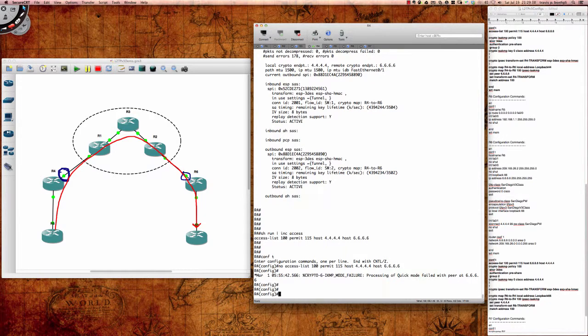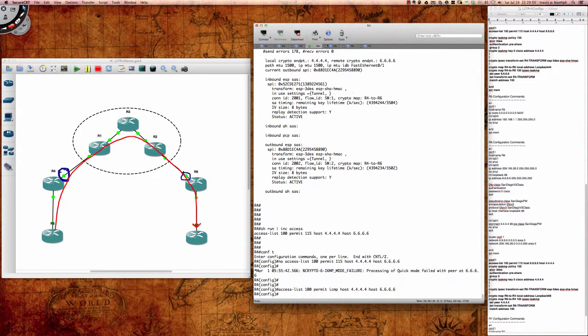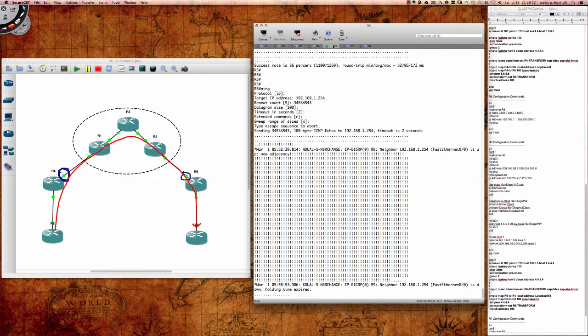So what if I were to do another access list? Let's say I want to permit ICMP, right, which is ping traffic. Does that bring things back up? Because we're pinging back and forth. The reason it's not coming back up is because the ping traffic is all going through the tunnel.